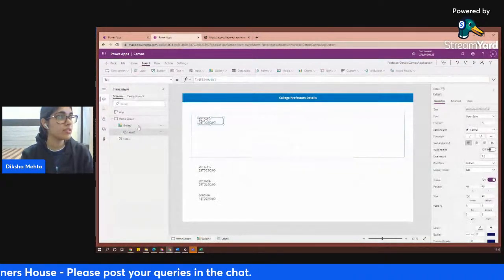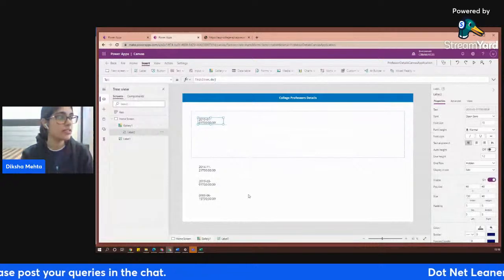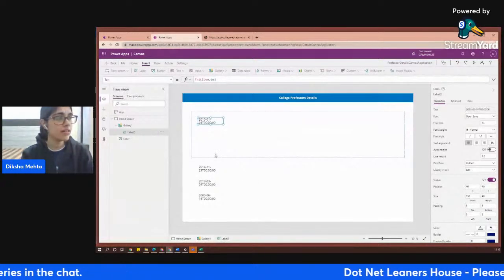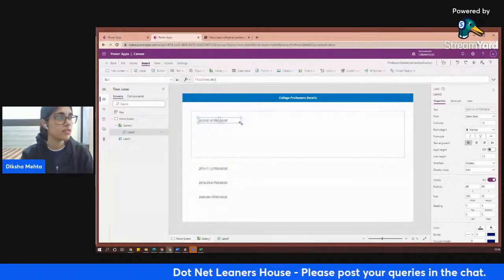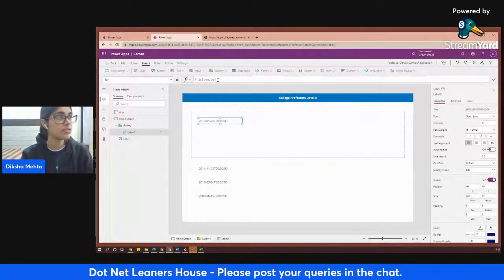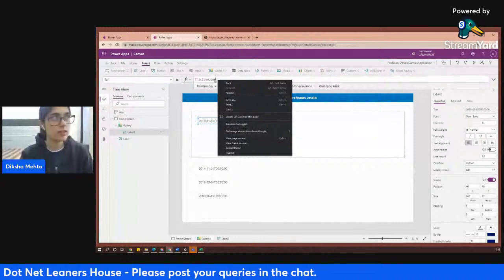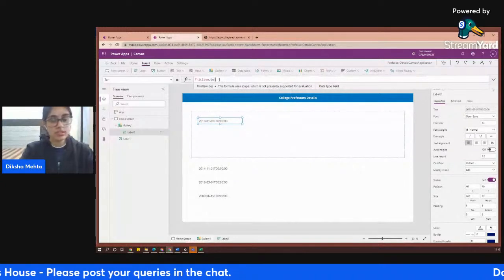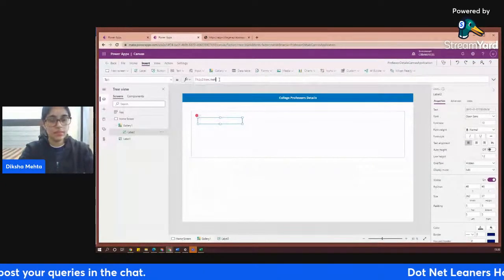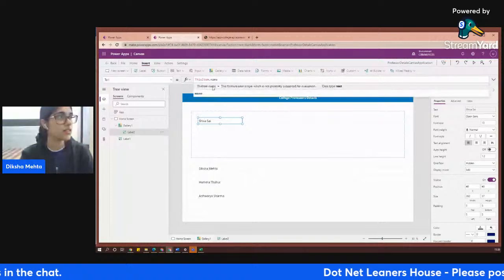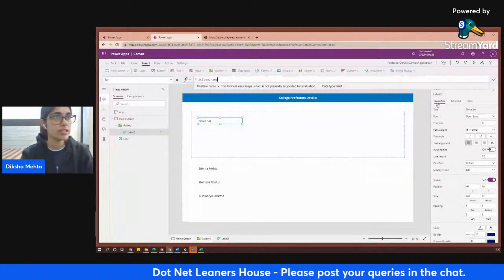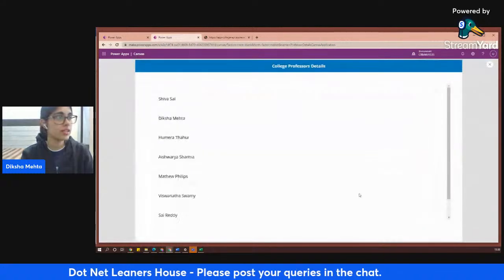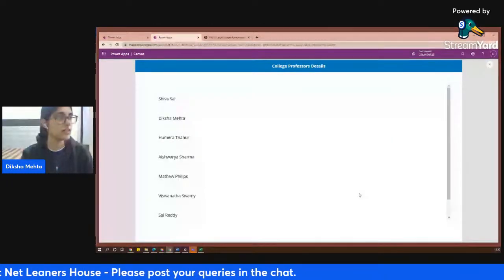Now this label is within the gallery, and so you can see that we have multiple records here. So first of all, this is currently showing the date of joining of the professor. So let's change it to the name. Yeah. So these are all the names of the professors that we have, and this is a scrollable kind of gallery. So you can see all the names that we have here.